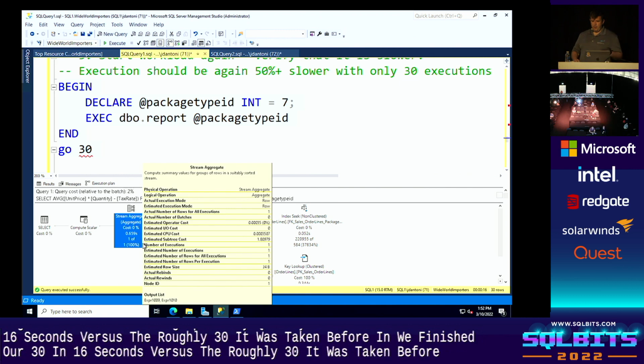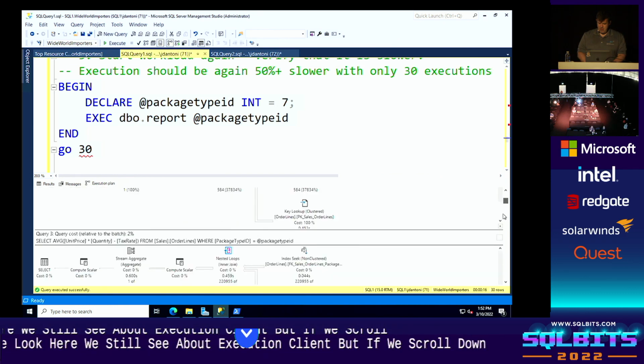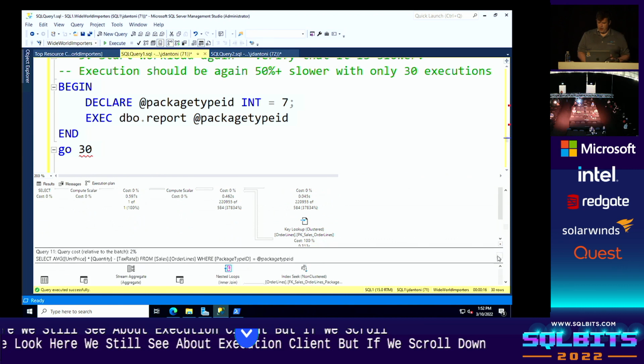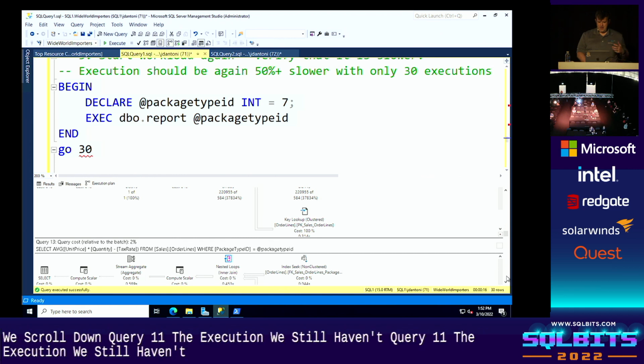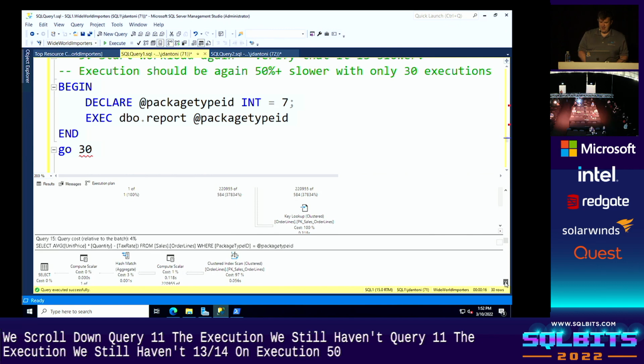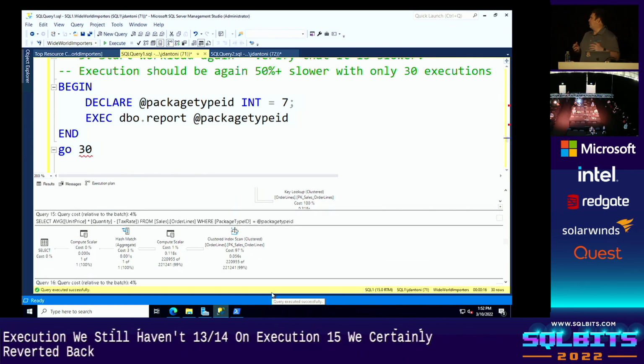If we look here, we still see our bad execution plan. But if we scroll down, query 11, the 11th execution, we still have it. 13, 14. On execution 15, we have suddenly reverted back to the good plan that ran faster.